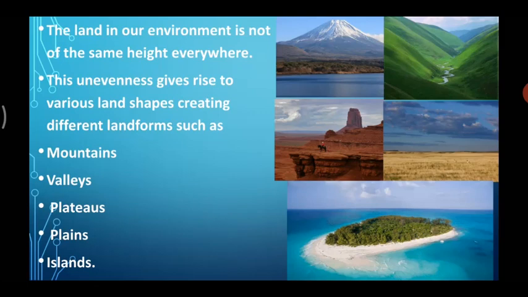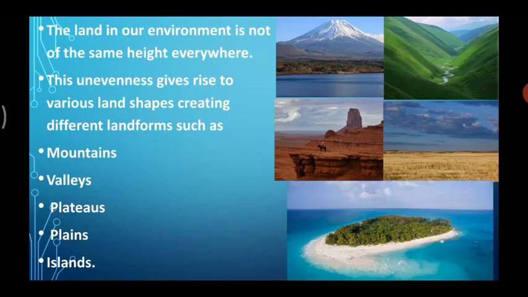You can see in the image how different landforms are there on the earth's surface. It is not equally presented everywhere. It's not plain. Somewhere it is high, somewhere it is tilted, somewhere it is medium size, somewhere rocks are also there, deserts are there. So landforms are available at different places in different forms.